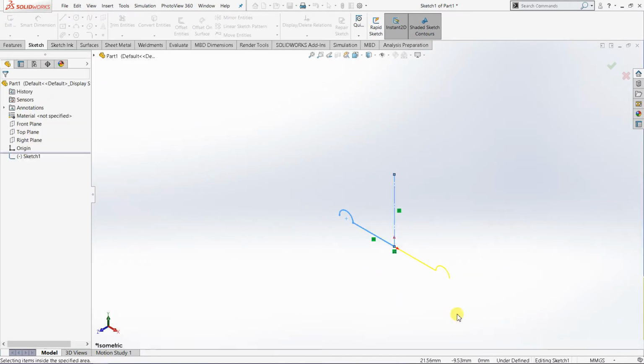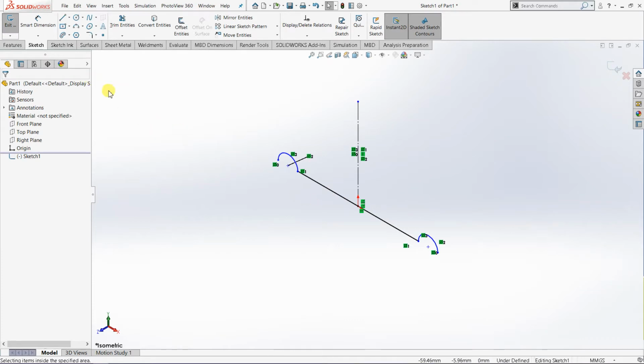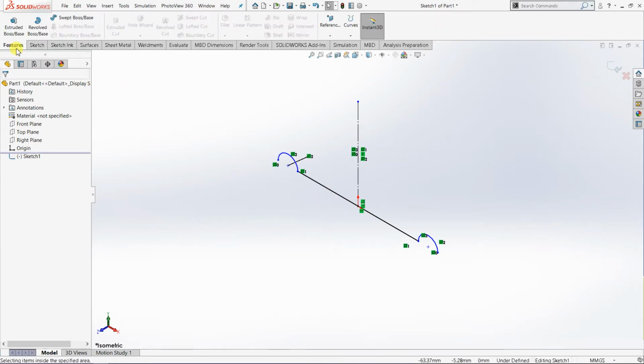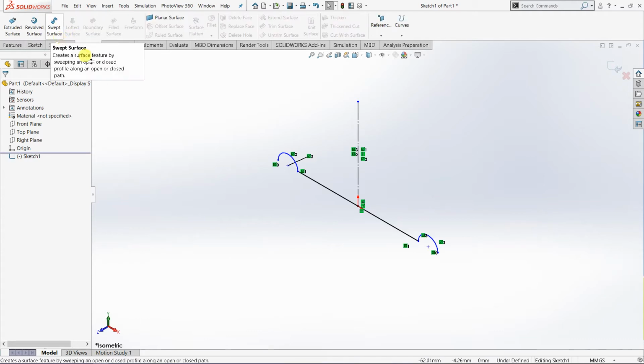So I'm going to mirror like that, and this is my profile. As you know, even in 3D solid modeling for swept boss, if you still remember, once we talk about sweep, there are two main parameters that we need to be concerned with: the profile as well as the path. So this is my open sketch for the profile of the 3D surface.